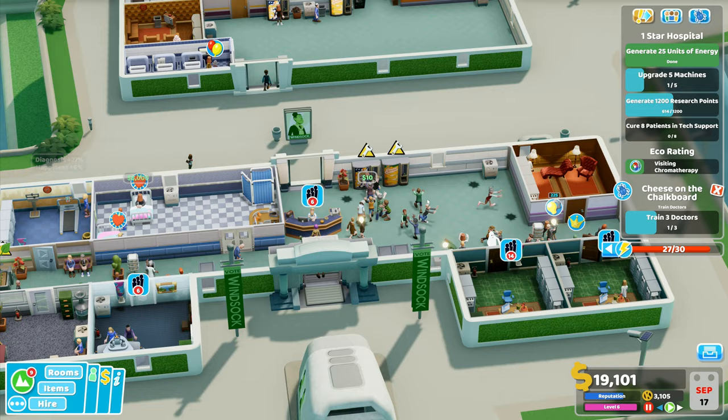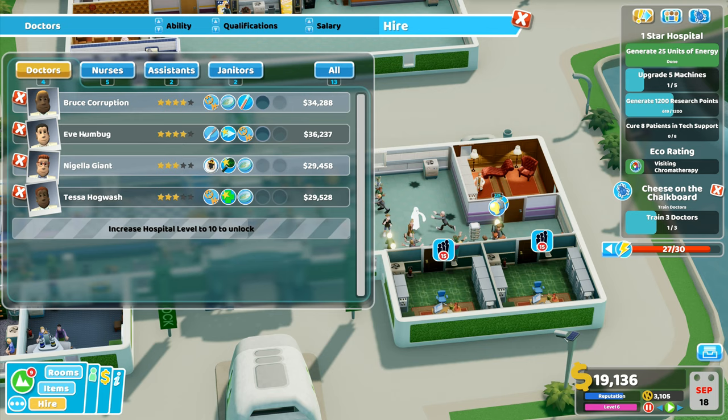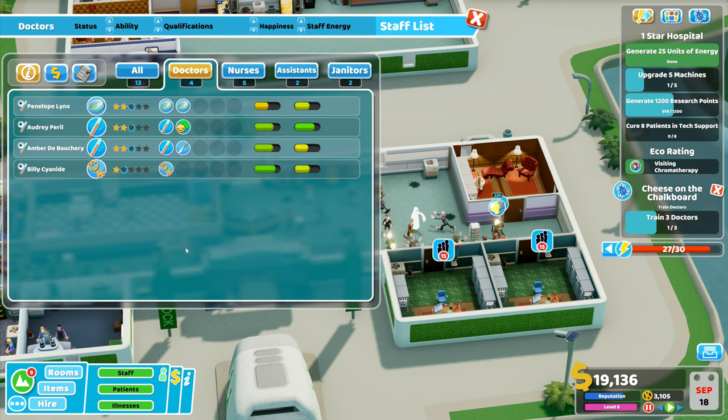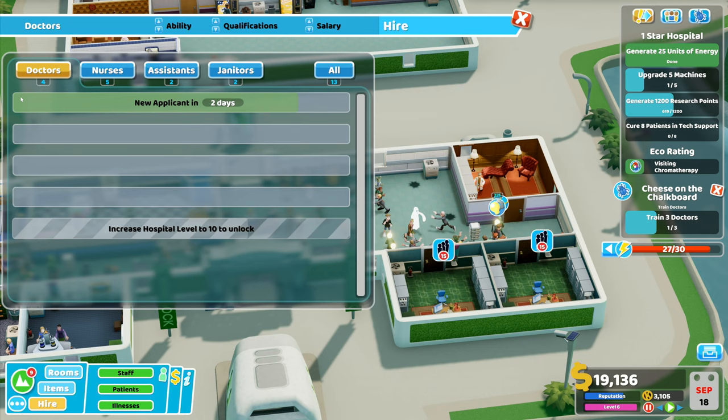I also want more nurses. I want another diagnostics nurse and another treatment nurse, just to start off with. And then doctors, if I have a look at the staff that I've got in here, I got two GPs. I don't have a treatment doctor, so I'm going to need a treatment doctor if I'm going to get the deluxe thing. So if we go into here, I don't really have a suitable treatment doctor. Those aren't suitable for anything, so we'll reset those.